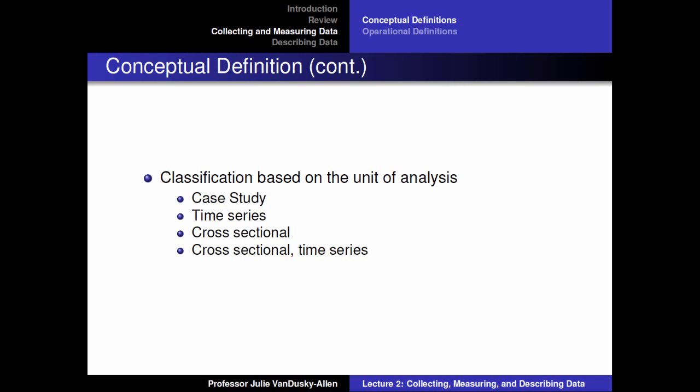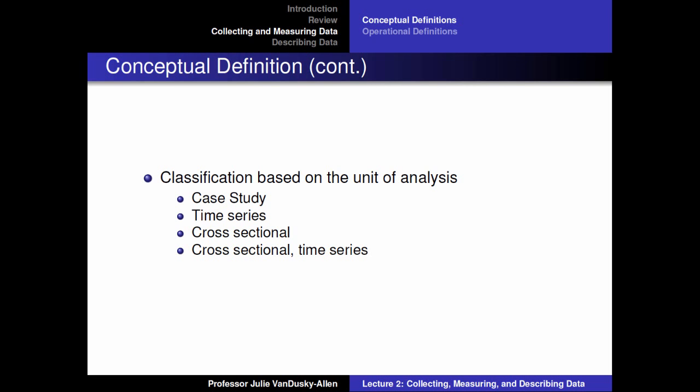After we identify our unit of analysis, we can classify our data set based on our unit of analysis. Our data set would be a case study, a cross-sectional data set, a time series data set, or a cross-sectional time series data set. If we only have one subject in our data set with one or a few observations, we would have a case study.